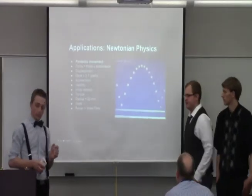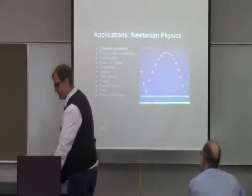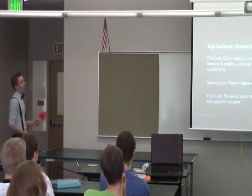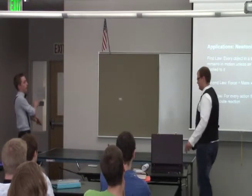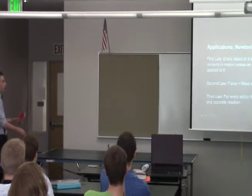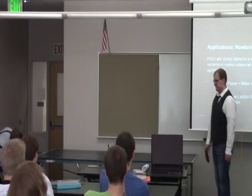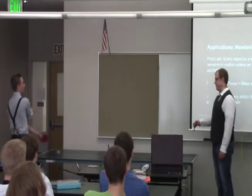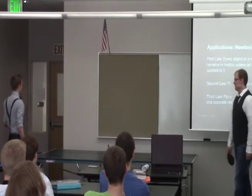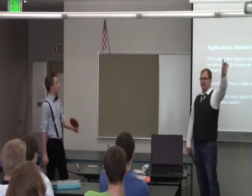So, the applications of Newtonian physics. This is the ball — due to Newton's laws it carries a parabolic path. When we don't employ too much spin, it follows that parabola. According to Newton's third law — every action has an equal and opposite reaction — in this case it's an unbalanced force against the ball, pushing the ball back the other way. And of course the ball is always fighting gravity, so it has to curve its path, and once it reaches its peak magnitude it pulls back down.